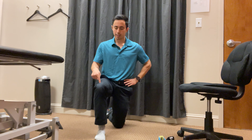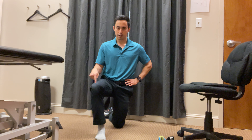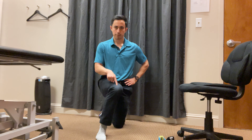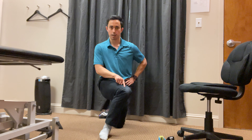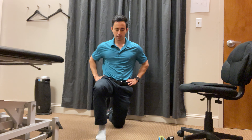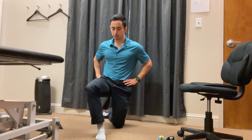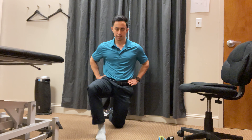We're going to let the knee slowly fall out, and then go in. As you're doing this, don't let the foot fall up or in the other direction. Also, make sure that the hips stay straight forward — you're not moving your hips along with the motion. Hips are straight forward and you're just isolating the knee.